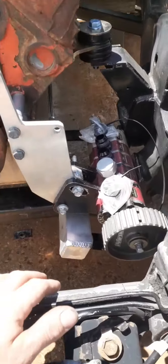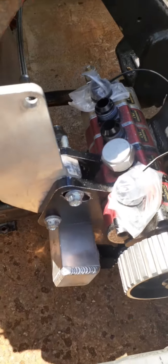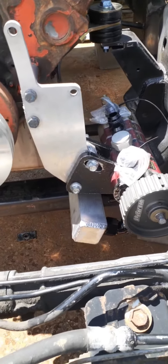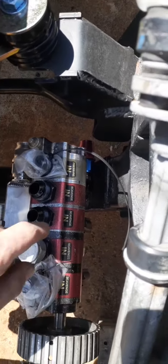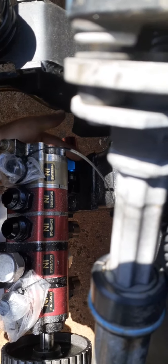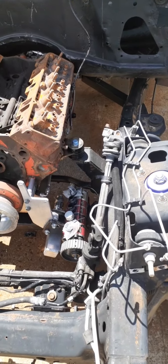I've also got my oil pump manifold and return manifold made — looking mighty nice, in pretty good position. I'm not too worried about clearance issues with that. One thing I am having a little trouble with is the oil pressure inline, which is right here. Those fittings are a little close to that cross member than I want them to be, so I'll probably do a little more clearancing later on.